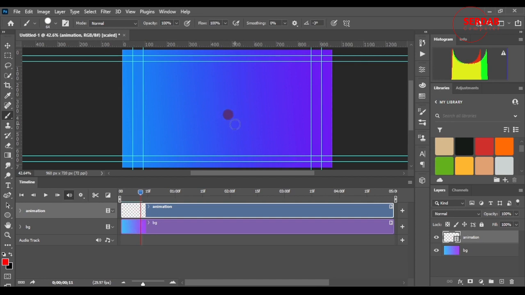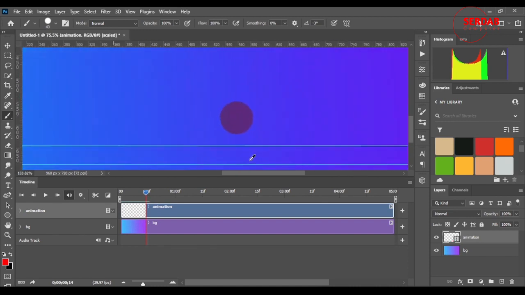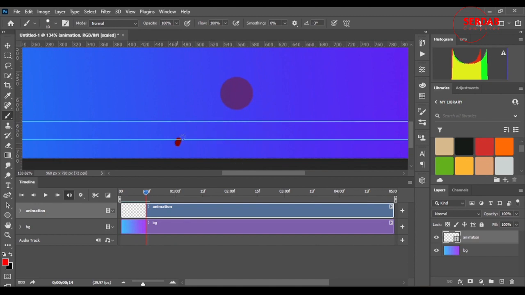Let's make it look like when the ball hits the floor, it explodes, and we could add a little puddle below it. Let me zoom in. We'll make a little puddle to show that the ball exploded. And just color in.